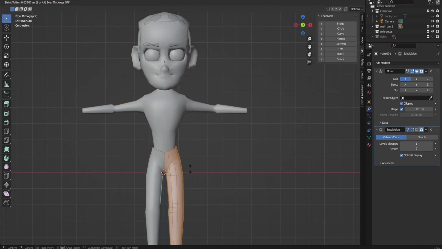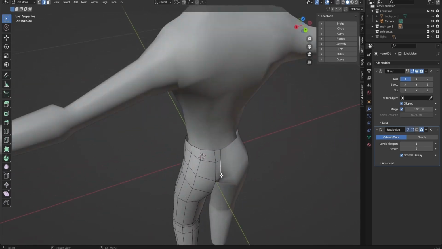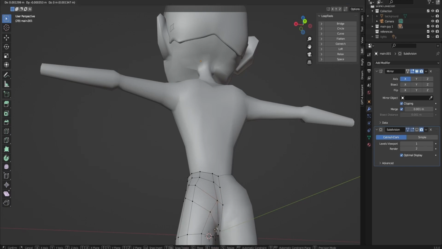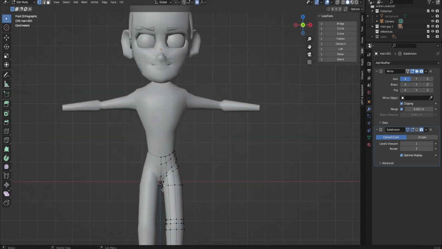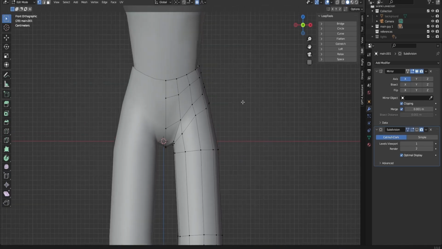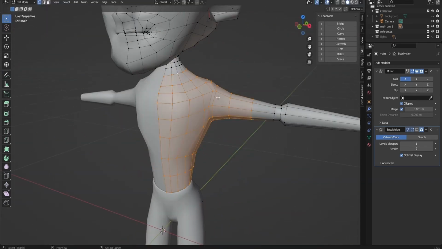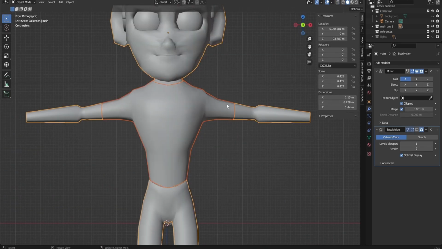As for the clothes, I basically duplicated parts of the character, such as the lower body for the pants or the shorts, as I'm going to do here. And the upper body used for the shirt. In the end, it all came out very well. And you should go around your model, making sure nothing is intersecting with the base mesh, which I'm going to delete because this is a WebGL game and you don't really need that much topology there.